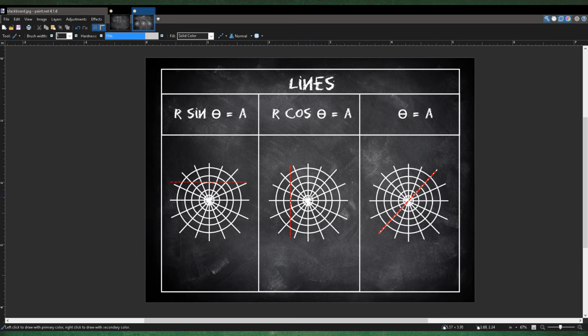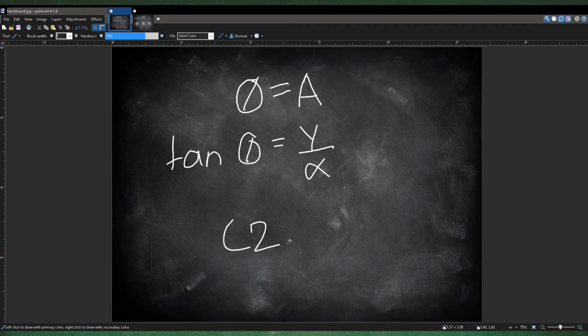Because if you're looking at a graph, usually how the polar graph works is that each circle represents a radius. So this is radius 1, so this would be 1, 2, 3, 4, 5. So the circles, and that's how you graph a point. Because you're going to graph this in polar, you're going to have the radius and then an angle, right? So let's say like 20 and 60 degrees, basically.